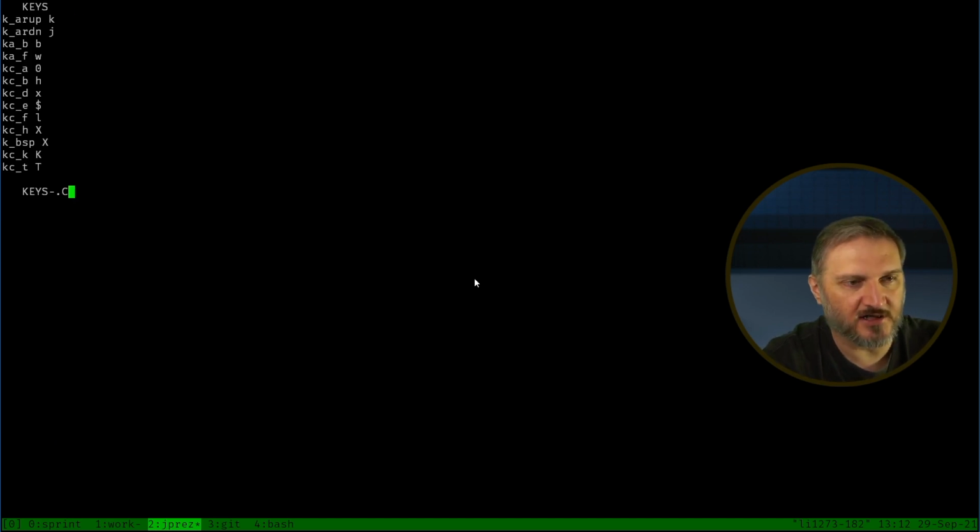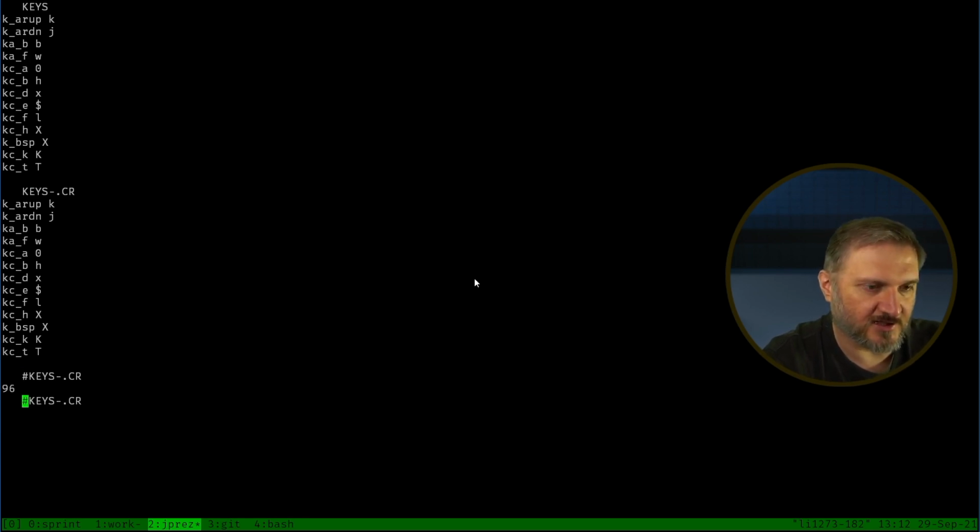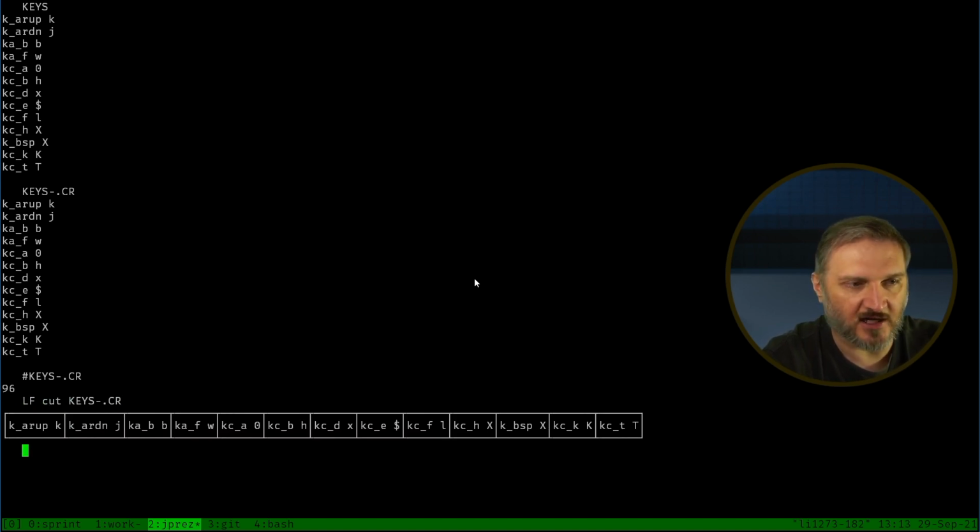I want to strip out any carriage return characters. That should be the same because this is a Linux system, and so there are no carriage returns in it. But this is the idiom for breaking by lines. LF, line feed, and CR, carriage return, are just predefined constants in J. And then cut is a predefined function that cuts a string. I believe this should work. Yes. So now I have taken this table and converted it into a set of lines, each one in its own box. So a list of boxed strings.